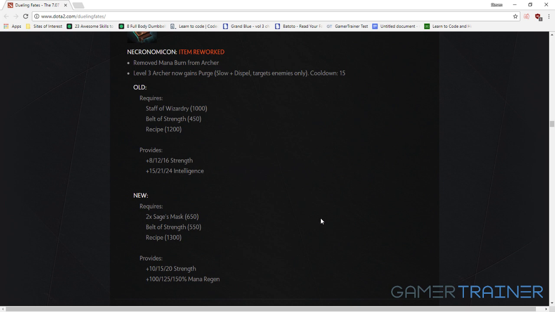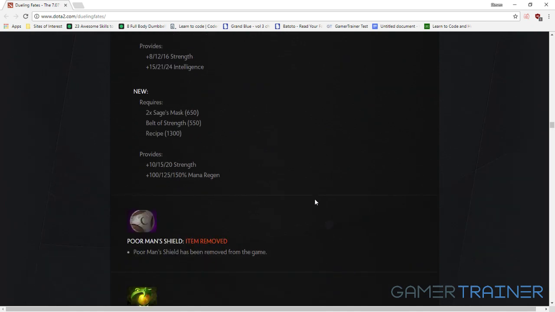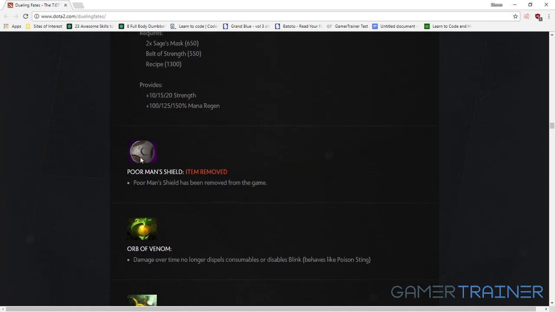I think Beastmaster, Lycan. Beastmaster Lycan, okay. I mean, yeah, Omni Knight, sure, but Omni Knight's always been that hero where you buy stuff based on the game.